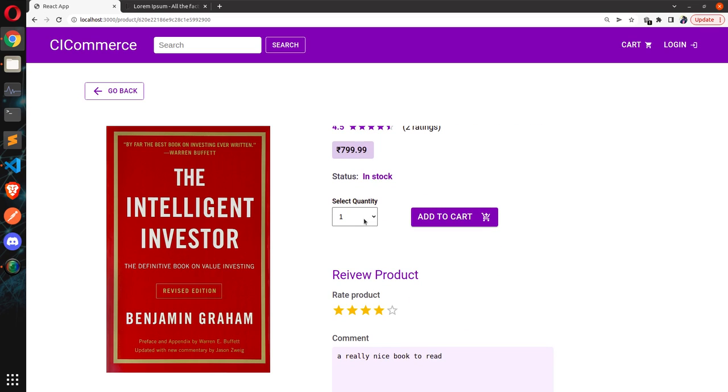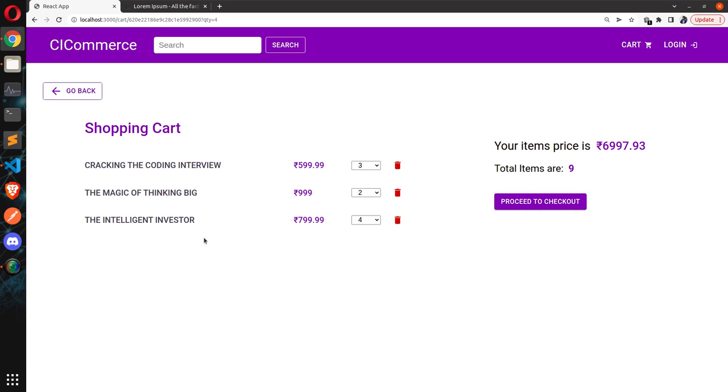Now, let's add The Intelligent Investor to our cart, and we can see this book is added to our cart.